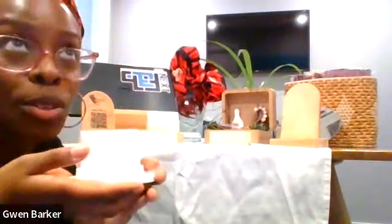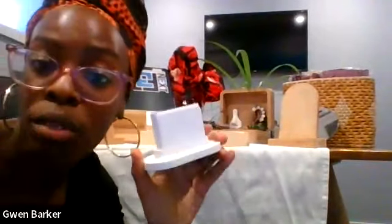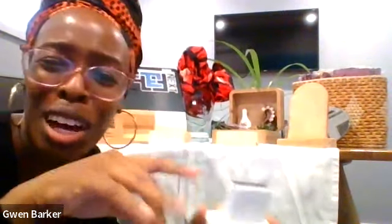Now, one of the questions was, how do I keep track of inventory? This is amazing. This is a Shopify card reader. You put your card inside, and whether you have chip or swipe, it allows you to do that, and links directly to your website. So you don't have to do point of sale purchases and then go all the way back home to edit all the inventory and remember everything that was sold. That just takes the headache out.